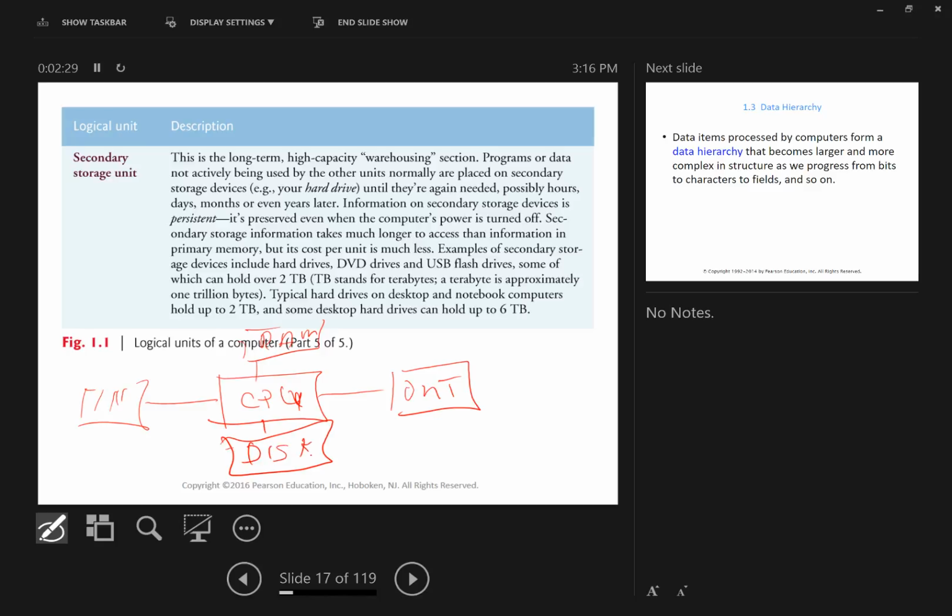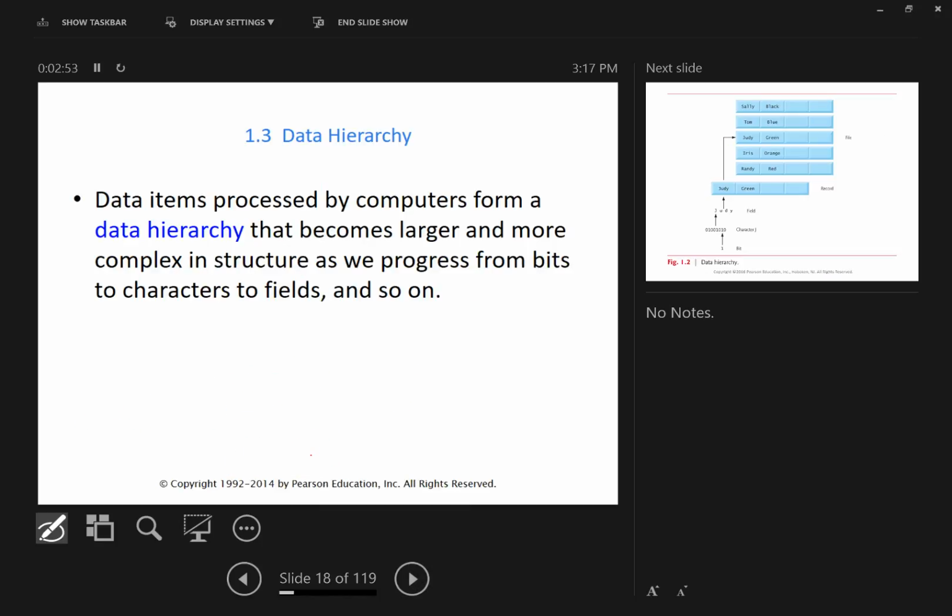It may not be a disk anymore. It might be solid state drives. That's what your phone uses. That's what this laptop uses, a solid state drive. Or it could be a physical hard drive. Or it could be a thumb drive. It could be any of those. So those are our basic components to our computer system.